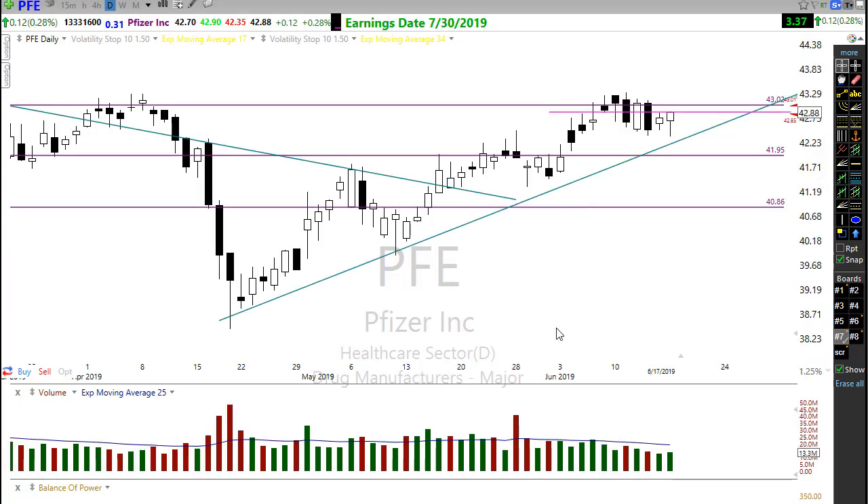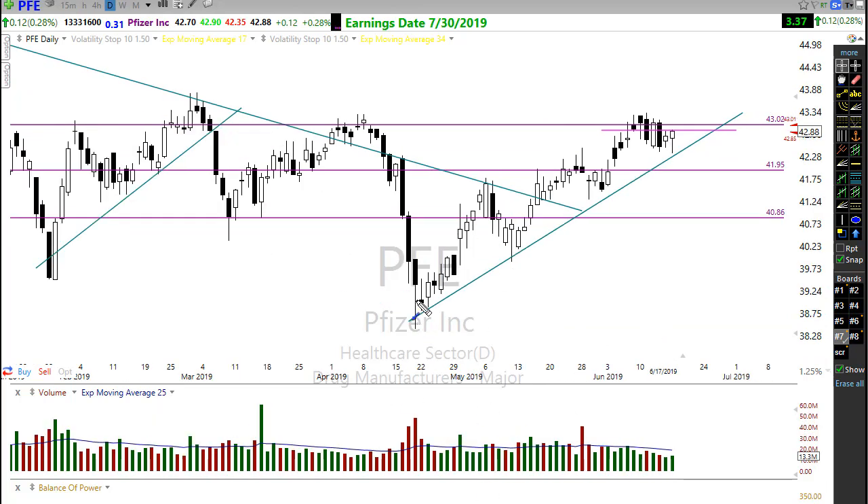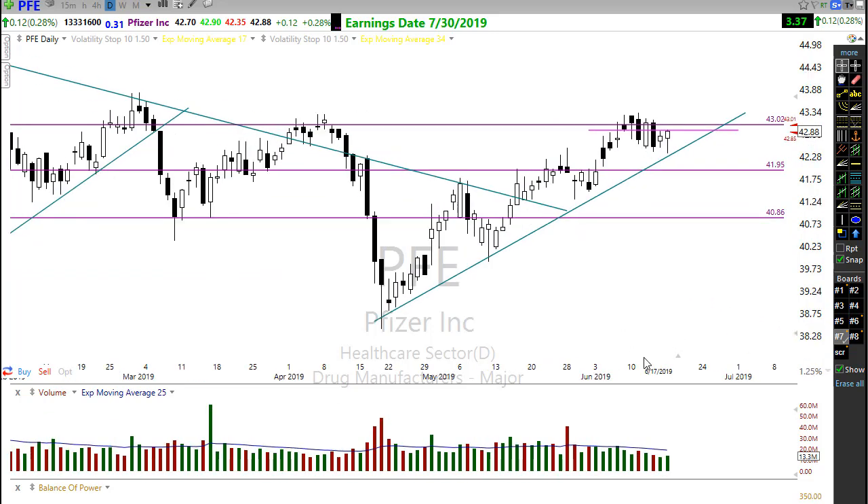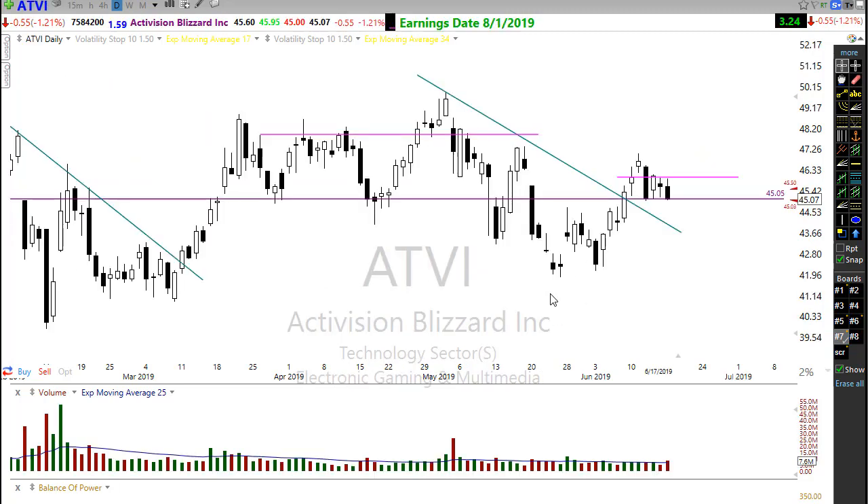Take a look at Pfizer (PFE). It's been in a really nice trend — ran up, hit the downtrend, rallied above, held support. We got into this trade in Right Way Options and made nice money on the move, then closed it. But now we've pulled back again and we're starting to show strength right off the trend. There is resistance in this chart, so watch this closely before deciding if you like the trade. Pfizer could even rest a little more and go sideways before popping up.